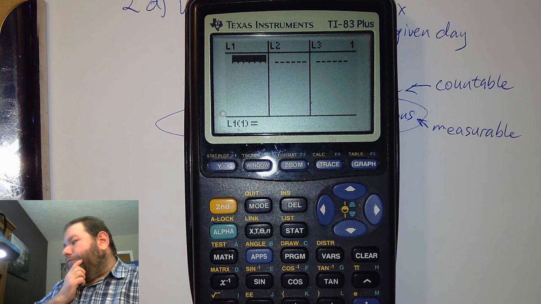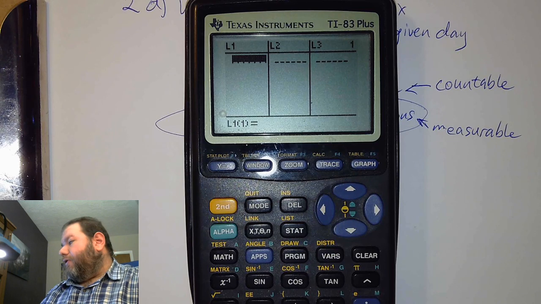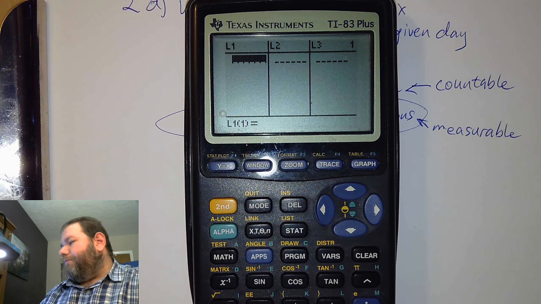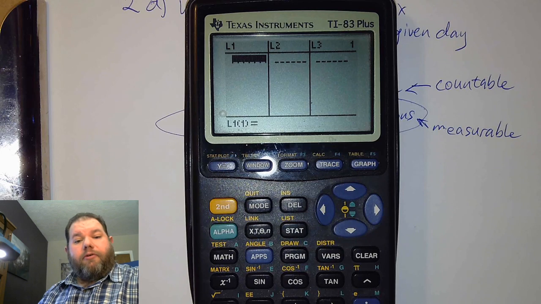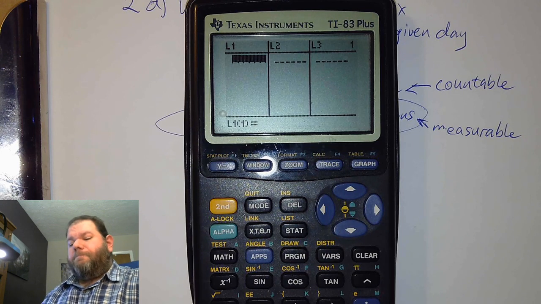Jacqueline, I said when I wrote qualitative, that's the other word that we use for categorical. So qualitative and categorical are the same thing. I have just been using the word categorical, and on the review I happened to type in qualitative by mistake. It's actually going to be categorical in the test, just so you know. Okay.